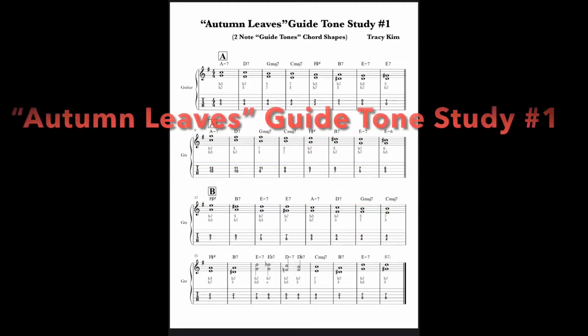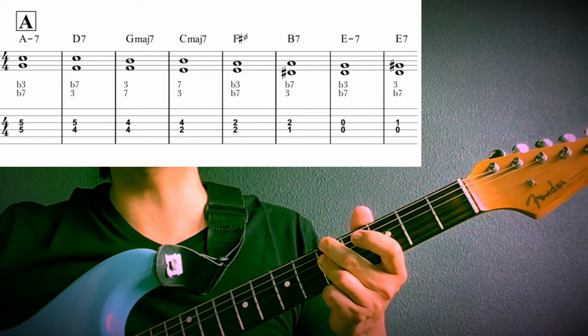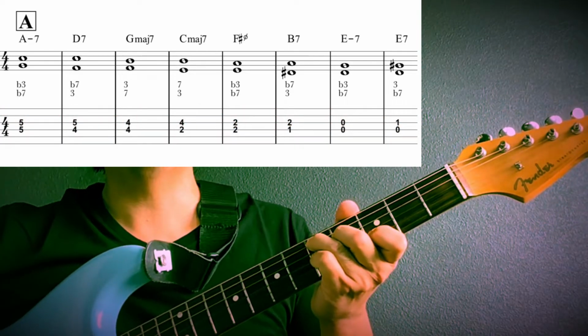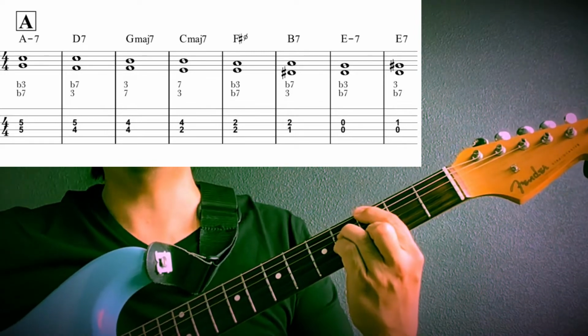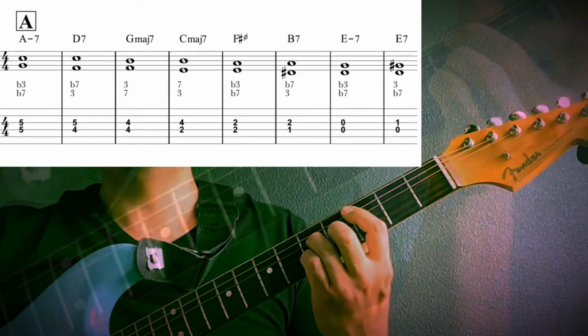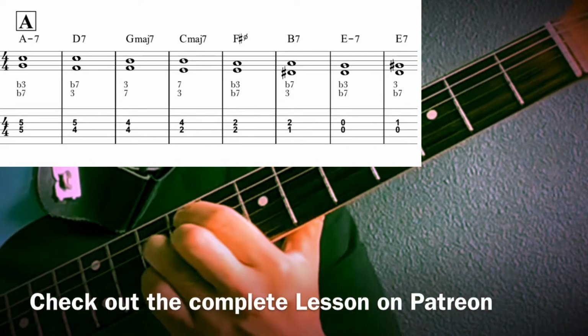We're in the key of G, we'll do a quick analysis. We got the 2 chord, A minor 7, D7, the 5, and the 1. So it's a 2-5-1 in the key of G. And then it goes to the 4 chord. Wait, the 2-5-1 to the relative minor.